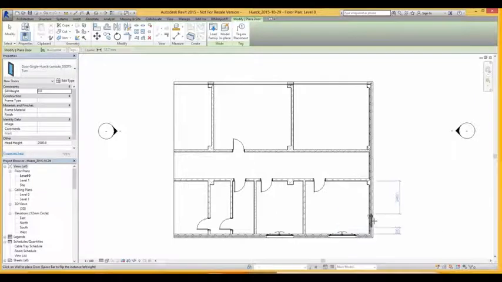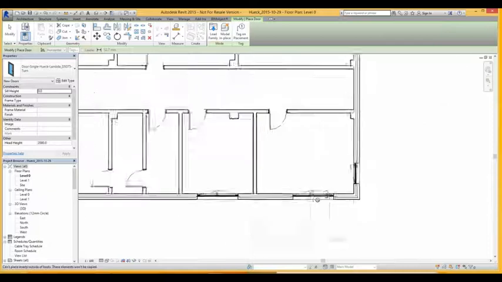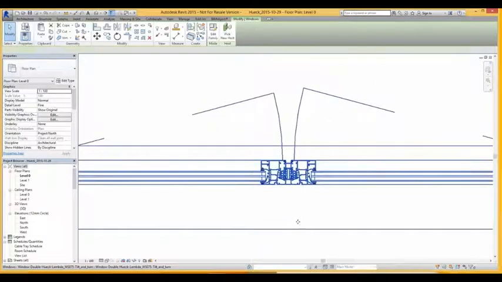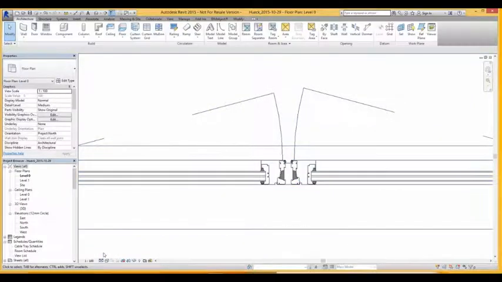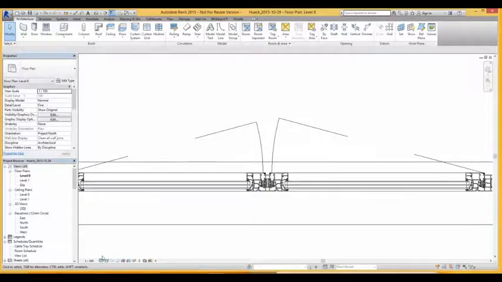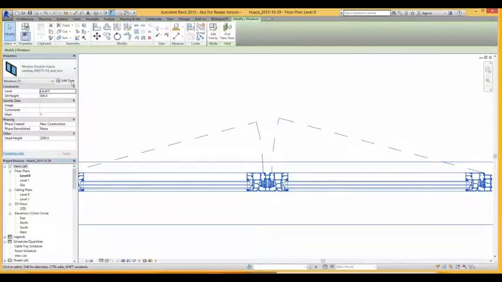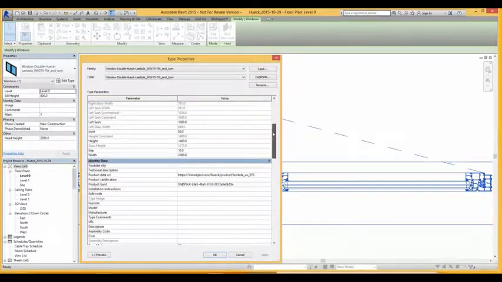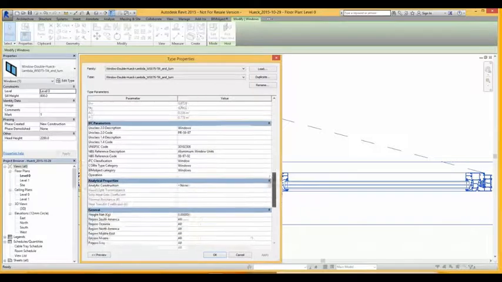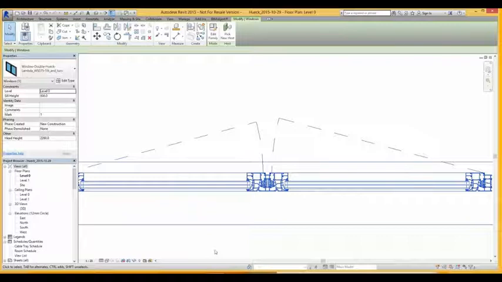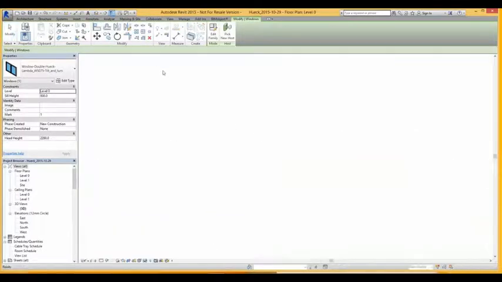So let's place these windows here, both single and double, into the model. And once again, we have varying levels of detail you can see here. So coarse, medium, and fine. And again, the detail level changes depending upon how you want to look at these, so you're not overloaded with information. The information that we're providing here is standard BIM object, so we have a number of different U values and of course manufacturer information, water tightness, burglar resistance, all these sorts of important bits of information which have been provided to us.